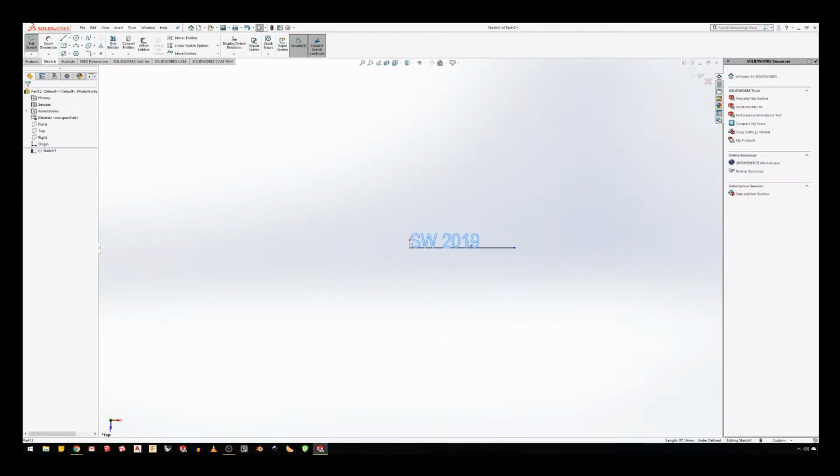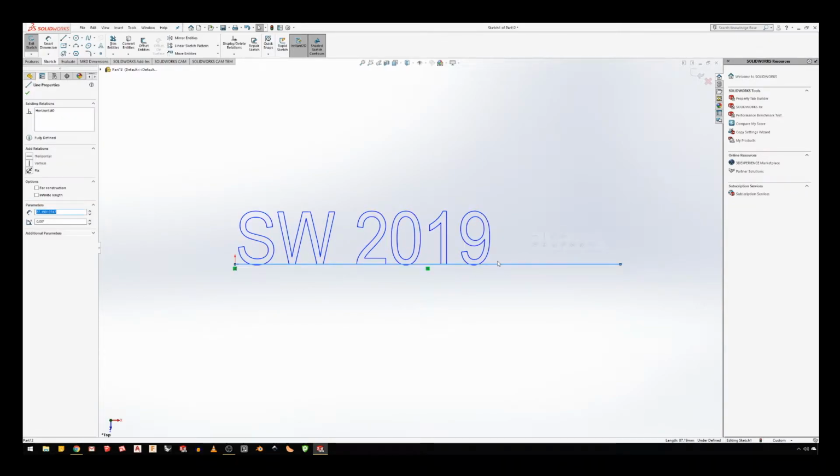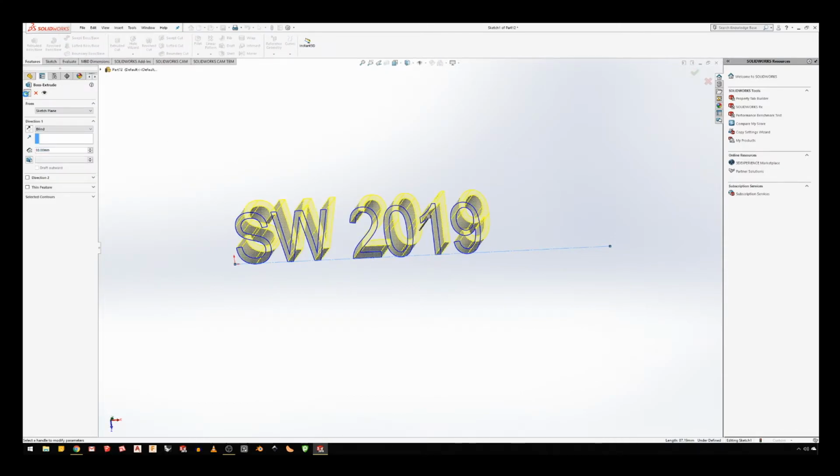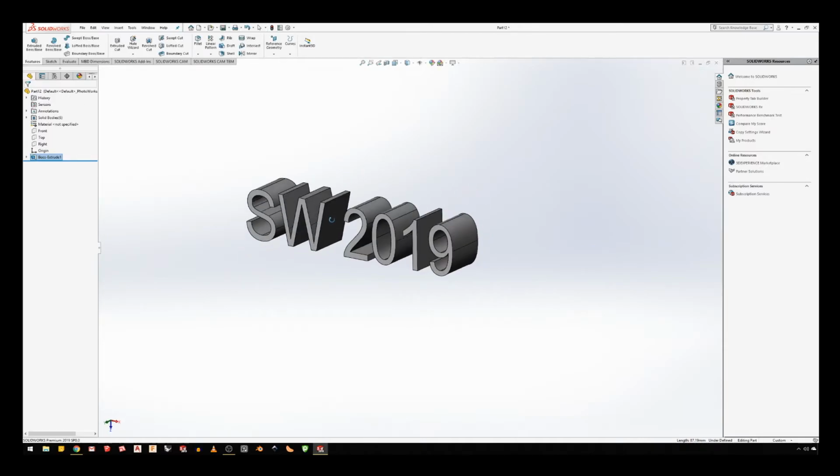There we go. So with the font tool, you need to do a little bit of tooling around and messing around to see how you can justify that font and fit it onto a face, but it's a very handy tool. Also, I'll change this line into a construction line so it's ignored. And now we can extrude this and create three-dimensional font. So if you're going to 3D print something like a name tag, this is a great tool for you.